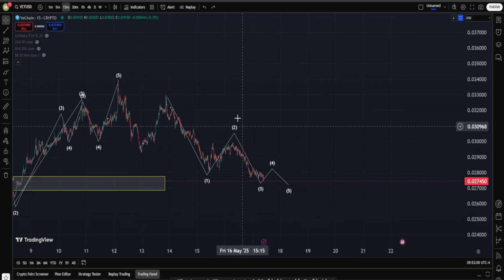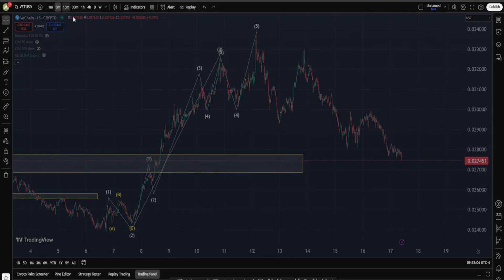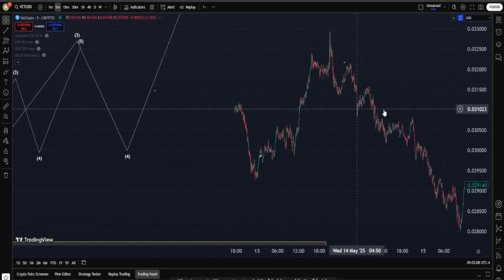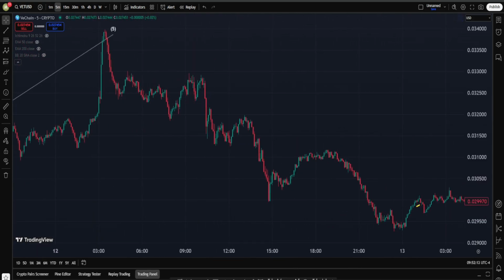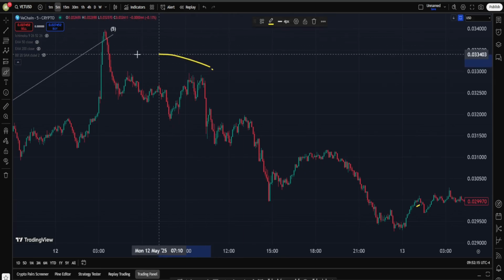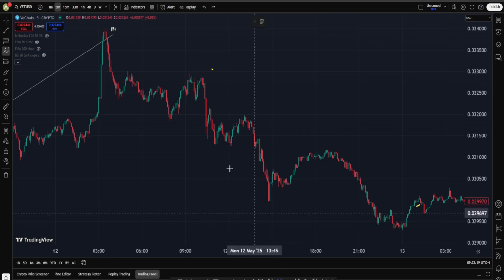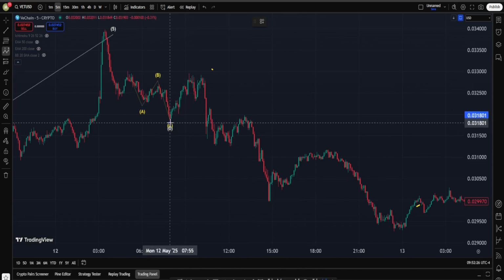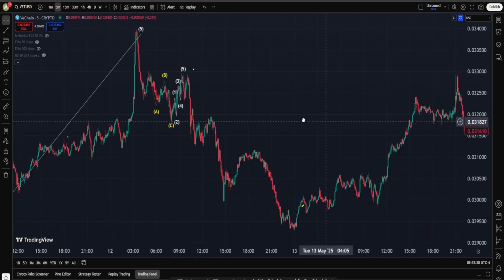On the other hand, you can also argue this is a double zigzag structure, and here is how I can say that. Let's go on the 5-minute time frame and see what is happening in this initial move up right in here. So I think basically it all comes down to this specific part of the price action. Why? Because there is a good argument for this move down being in the form of an ABC and not an impulse, and also this move up being a beautiful looking 1, 2, 3, 4, 5. So you know what I'm about to say.